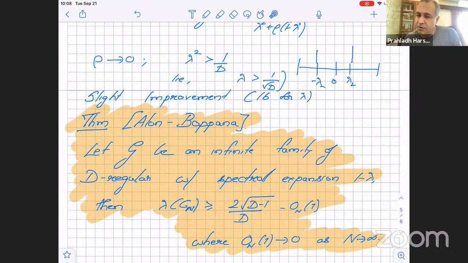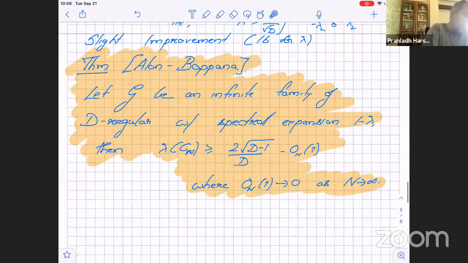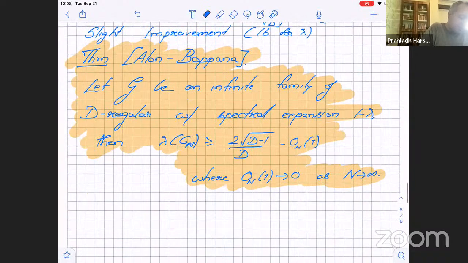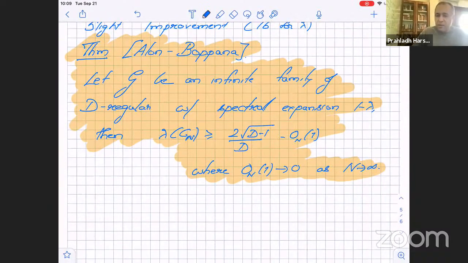Lost people or people with me? And surprisingly, why is this an important statement? There's an accompanying result, just like in the case of random graphs. In the case of vertex expansion, we said that if you pick a random graph, it's a good vertex expander. Actually, the same thing is true for spectral expansion. If you pick a random graph, you can ask how good is it as a spectral expander. This was a theorem proved by Friedman.